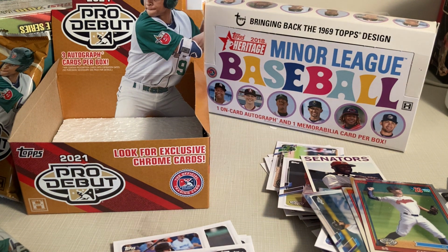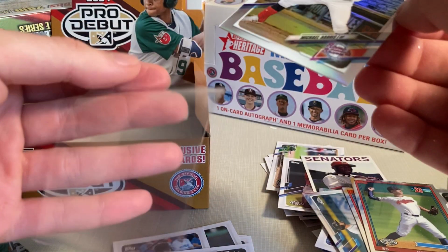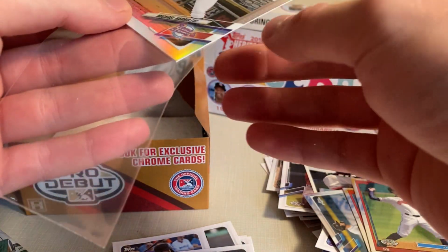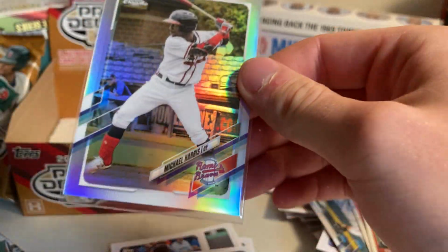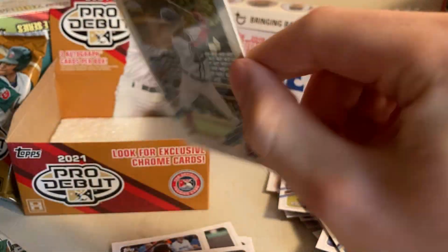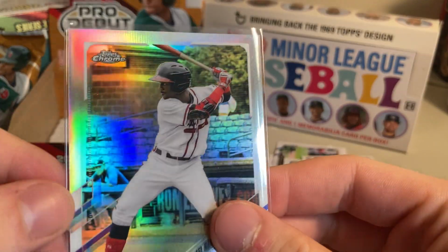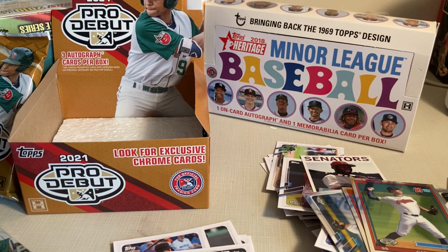Michael Harris, this is officially a good box. All right. Oh, yeah. There you go. Come on now. There he is. Michael Harris refractor. Let's go. What's the numbering? 26 out of 99. I think his jersey number in MLB is 24. That is awesome. That is awesome.